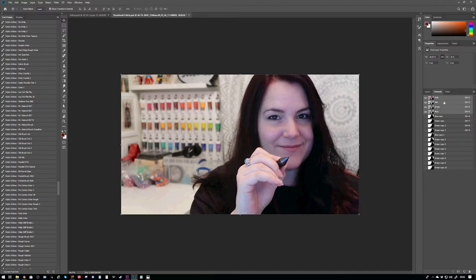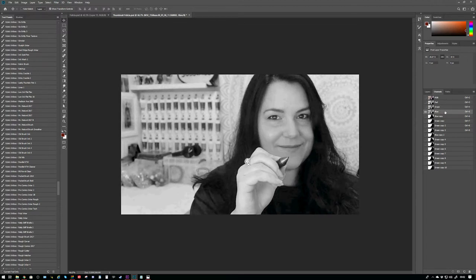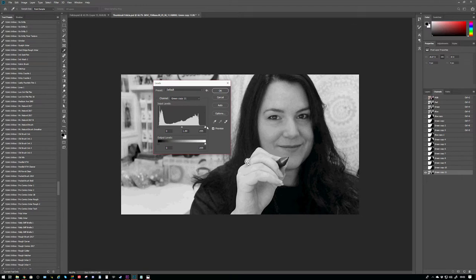So what you want to do is click on each of these, blue, green, and red, and find the one that has got the most contrast between the foreground and the background. So I'm going to choose the green one because my hair looks darkest against the white background. And I'm just going to drag that to the new layer so I can create a copy of the green layer. So now what I want to do is go up to Image, Adjustments, Levels, and I want to increase that contrast a bit more.